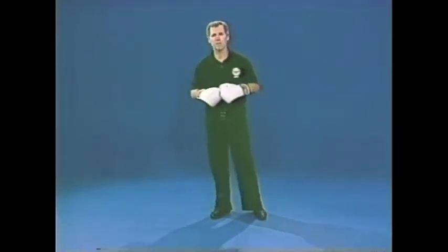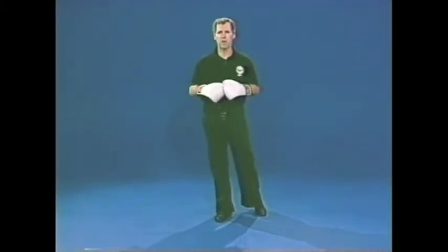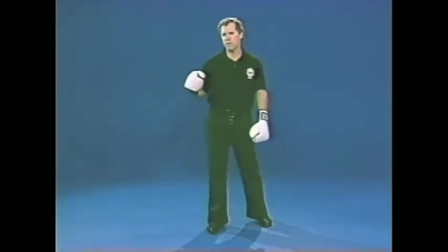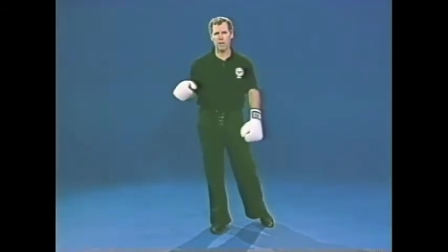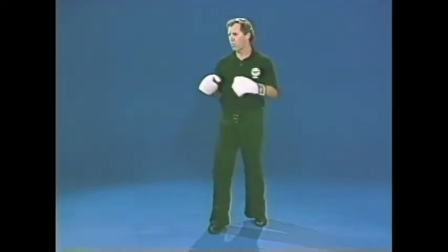The best way to develop these combinations for your own benefit is to get a partner and use some light to very little contact type of sparring where we're just moving around, taking turns, throwing some techniques. I'm going to try to keep it simple and work only on combinations, but notice the footwork that sets up the combinations as we move.